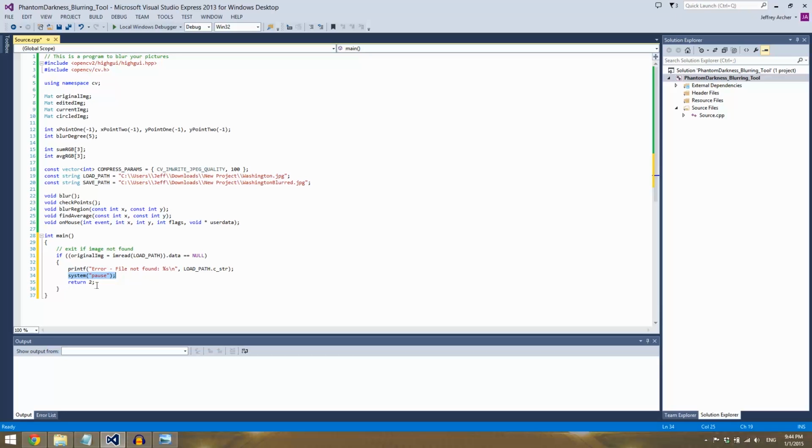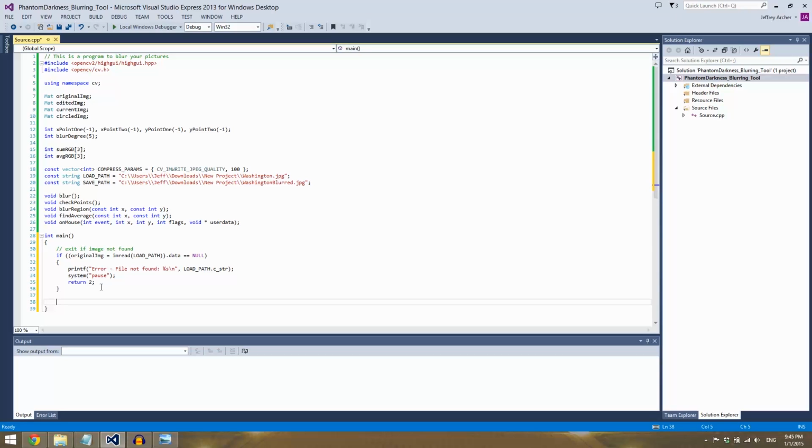And this just returns the number 2. That's just an arbitrary value. I think I used return 1 somewhere else in this program, so that's why it's the number 2. That's just the return code from our program. If you're a beginner programmer, typically you want to return 0 if everything is successful. So 2 means that something went wrong. In this case, the file wasn't even found, so we had to quit before we even got started.